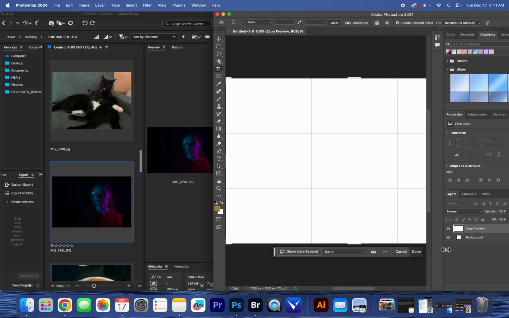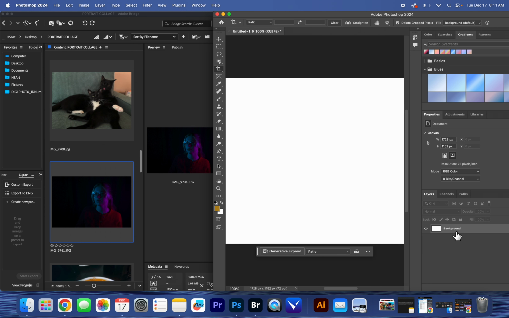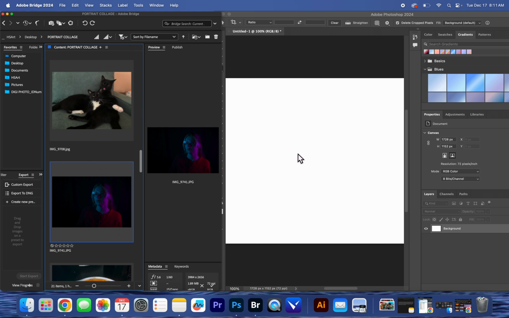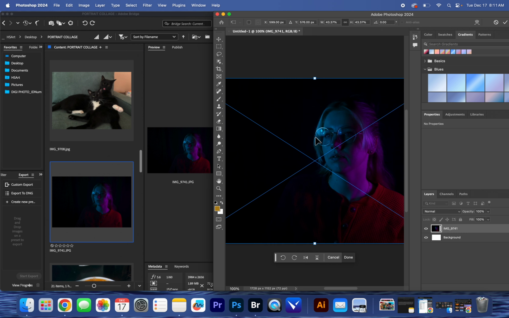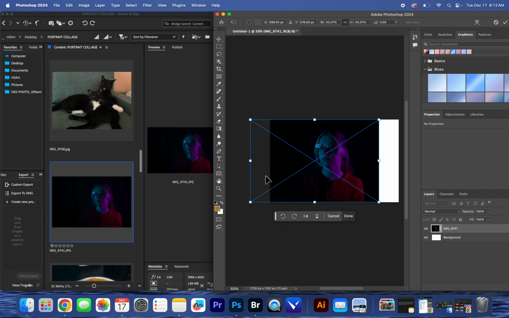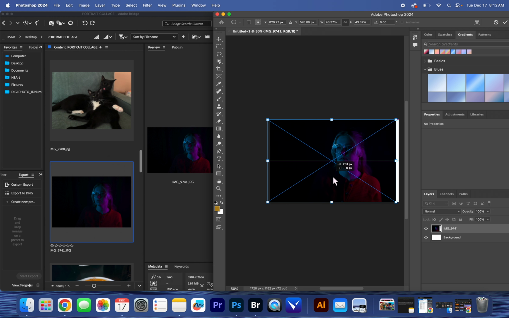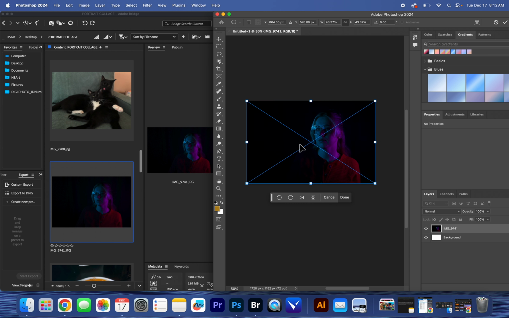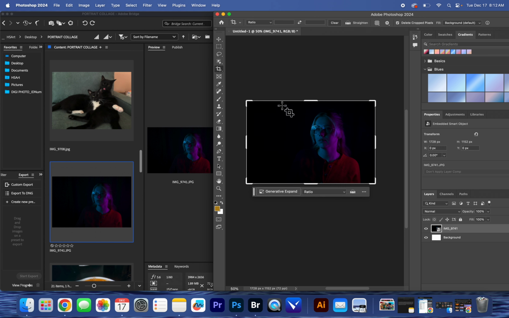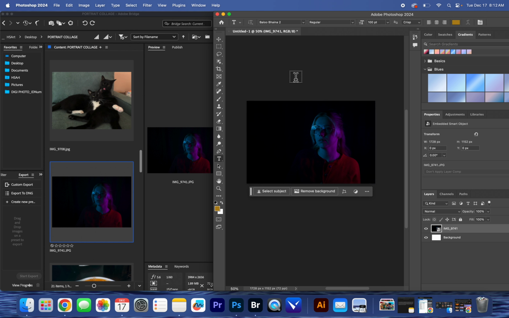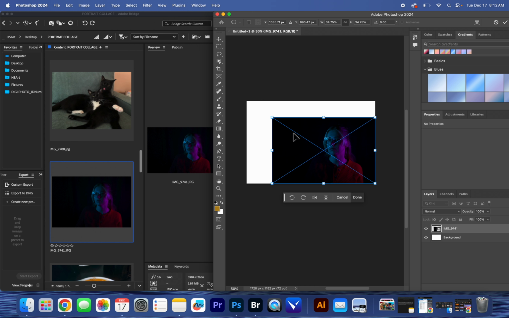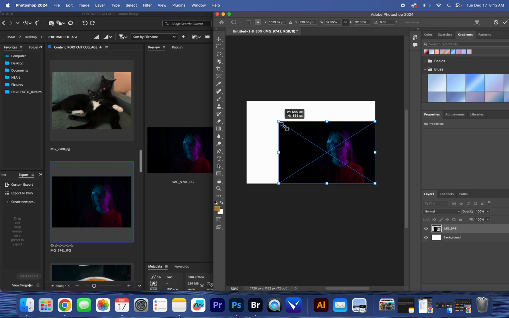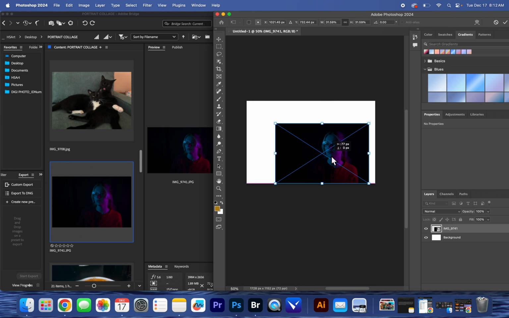It's not liking something over here, so I'm going to go ahead and, there we go, just click on that. And then if I bring this photo in, it should open up, and it's about the size of my artboard anyway. Okay, and then I can decide if I want it to be that size. I can also go back and hit T, or the move tool up here, the transform tool, and I can make myself smaller or larger.